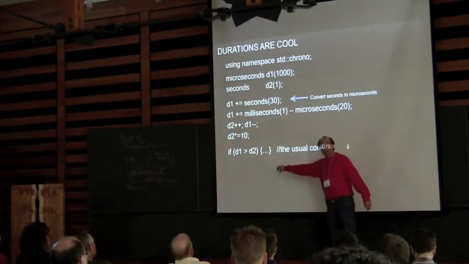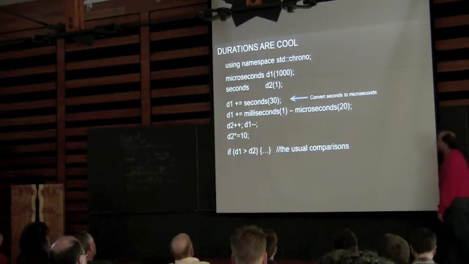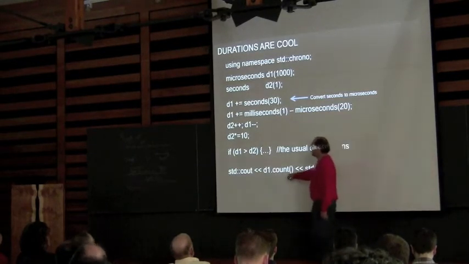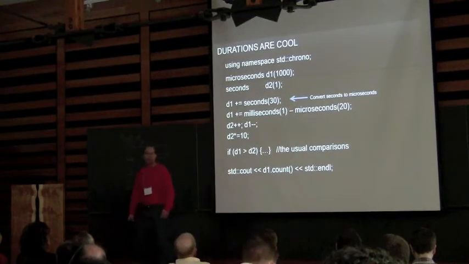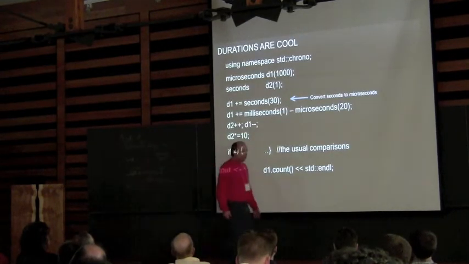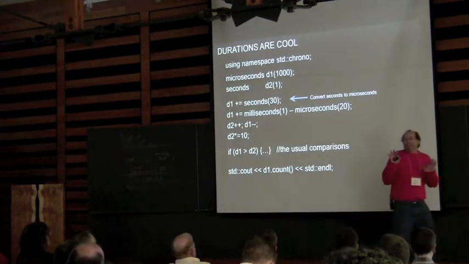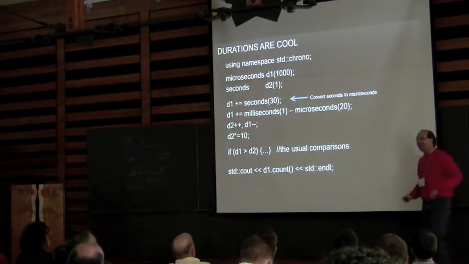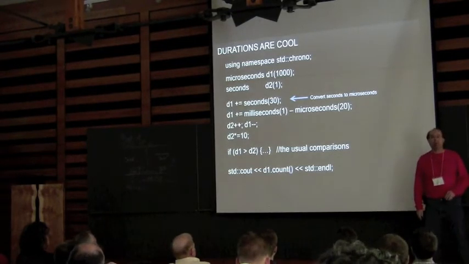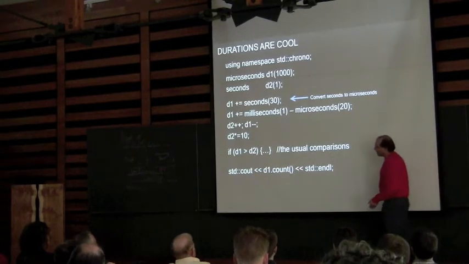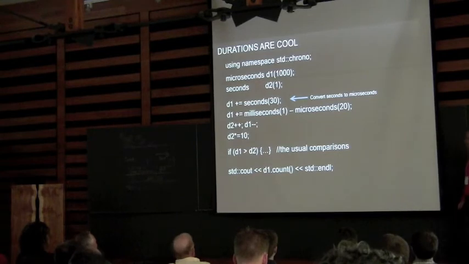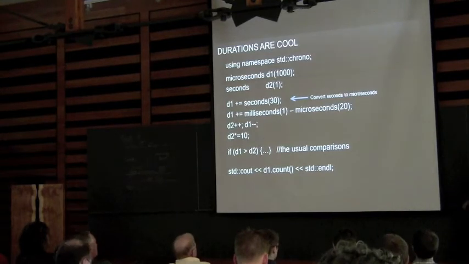I can do all the usual comparison operations that you would think of doing on these types. And I can get the internal count. So you now know everything you need to know to use durations. Okay? I almost will guarantee you that they are unbreakable. Ooh, I should probably not say that. Somebody will find a way. But actually, I'll show you later. These things are almost unbreakable. And it's actually a miracle of metaprogramming, etc., that they are so unbreakable and do exactly what you would expect when you expect them to.